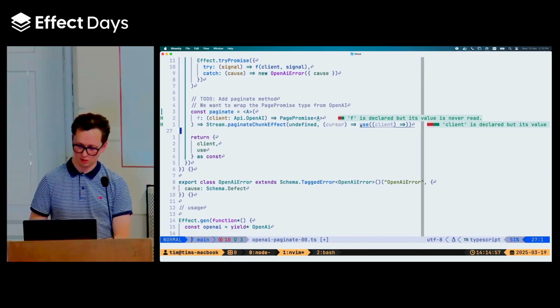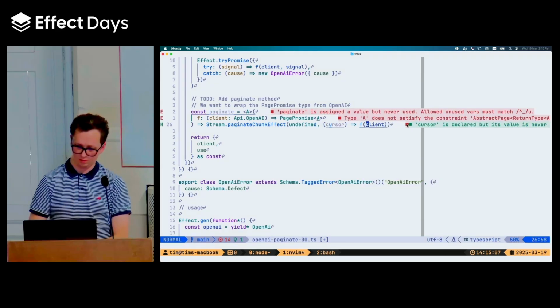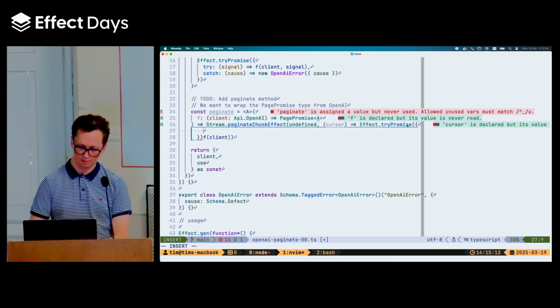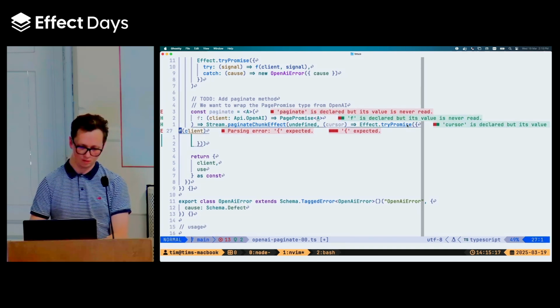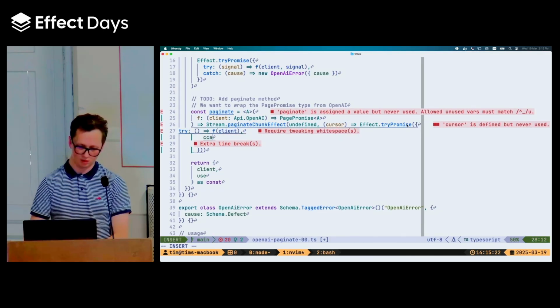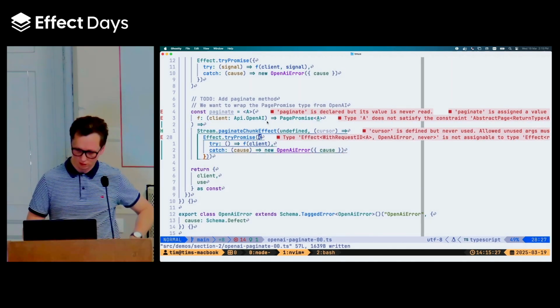So now instead of use, we'll do if client, and we'll write that and try promise. And we'll add our normal catch stuff. So now we've got to this point.